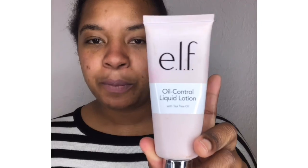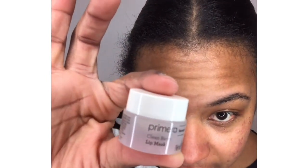Now we're putting on two products. This is the Oil Control Lotion by Elf — I really like it. It's super thin, not oily, but gives me just enough moisture. It's really hard to find a moisturizer that doesn't make me feel oily and gross. Then we're putting on a lip mask — I put it on first so that by the time I'm done with makeup it's not too greasy when I go to apply my actual lip color. This lip mask is by Primera — I got it in a Sephora Skip Bag. I liked it the one time I tried it, so we'll see how it goes doing a full face.